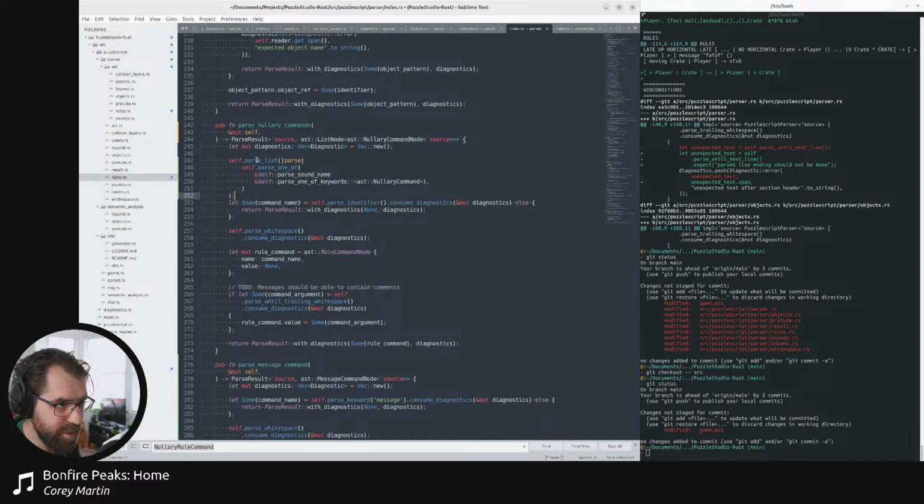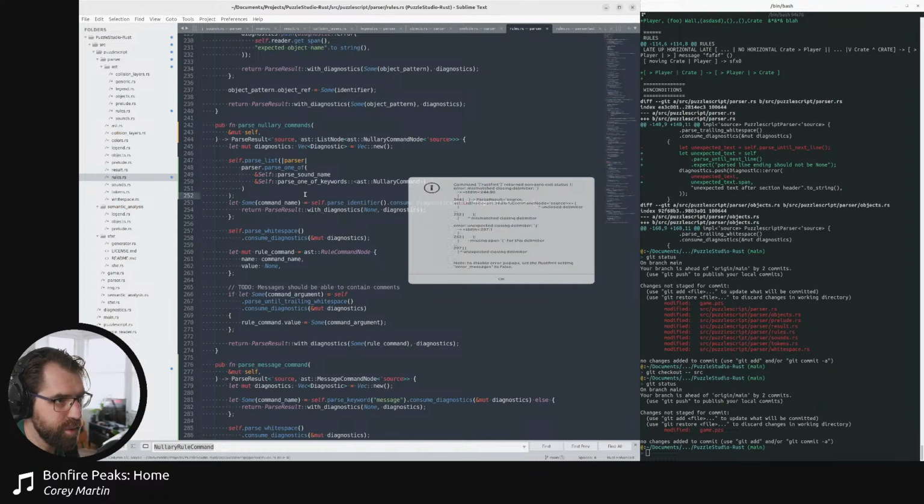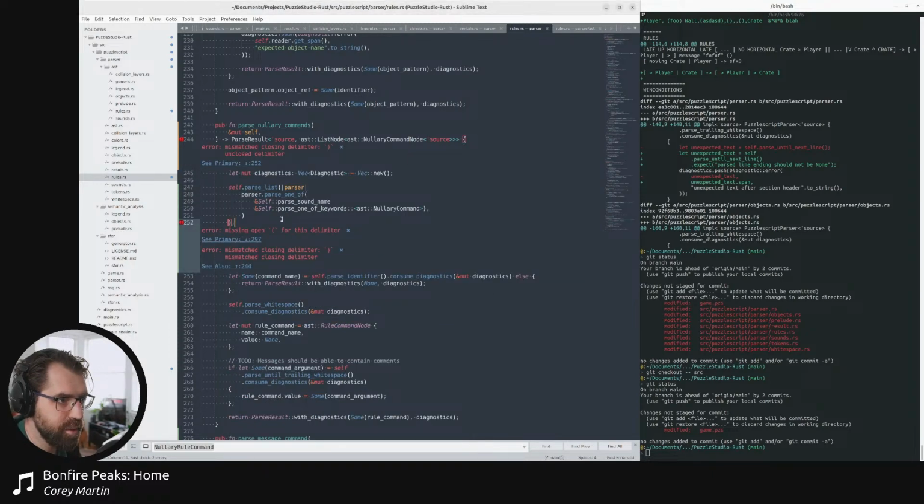I mean, it's quite a nice, like that's nicely readable. Oh, I should say parser. And then that should say parser. But yeah, like parsed list of, and each thing in the list is going to be one of these. It's either a sound name or it's one of these keywords. However, because these return different things, this won't compile. I mean, I guess there's other reasons it won't compile. I've missed. Well, okay, yeah, okay.